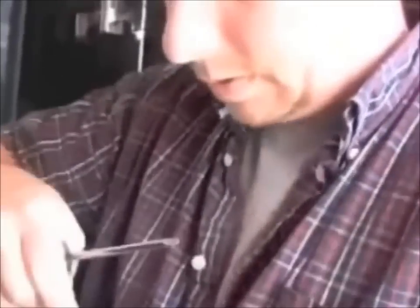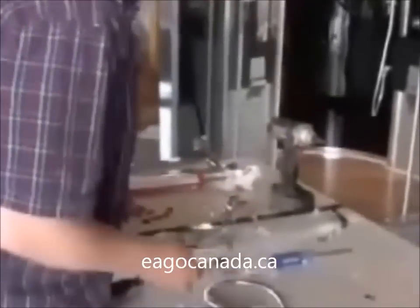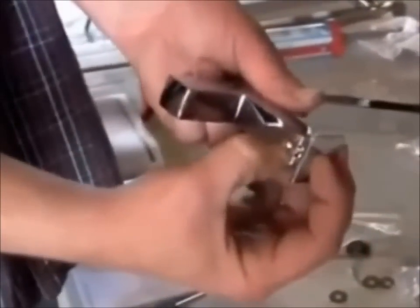So we've got the soap dish. There are two rubber gaskets, one on either side. You'll notice a beveled edge — that goes on the outside. Now for these mounting brackets for the handheld shower, there's a set screw at the bottom. You undo that set screw and take it out. You're going to take a screw from the soap tray package because there are two extra that come with it. Run it through, then put a nut and washer on the other side.